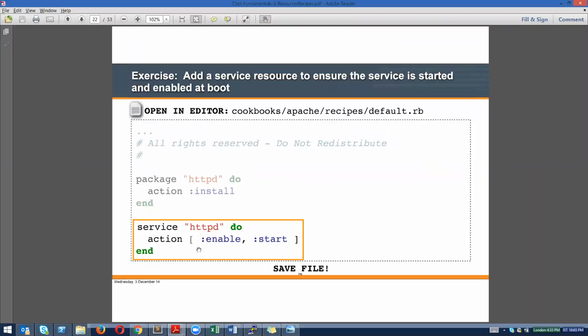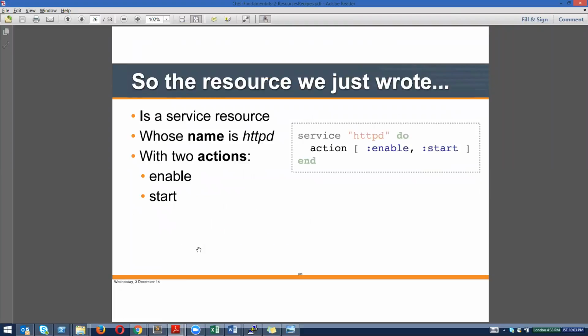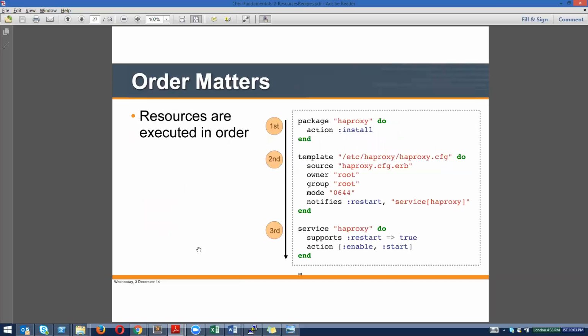So we will write that full recipe here. The second part which we are doing is service, name is HTTPD, and two actions. It is enabling and it is starting. And an important thing is resources are executed in order. Over here, package is the first resource, template is the second resource, and service is the third resource. So when Chef execution happens, this order is important.